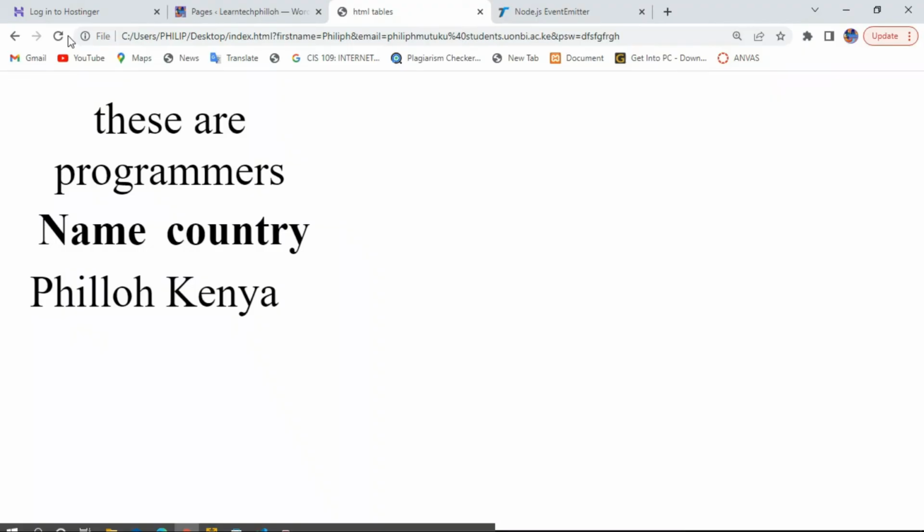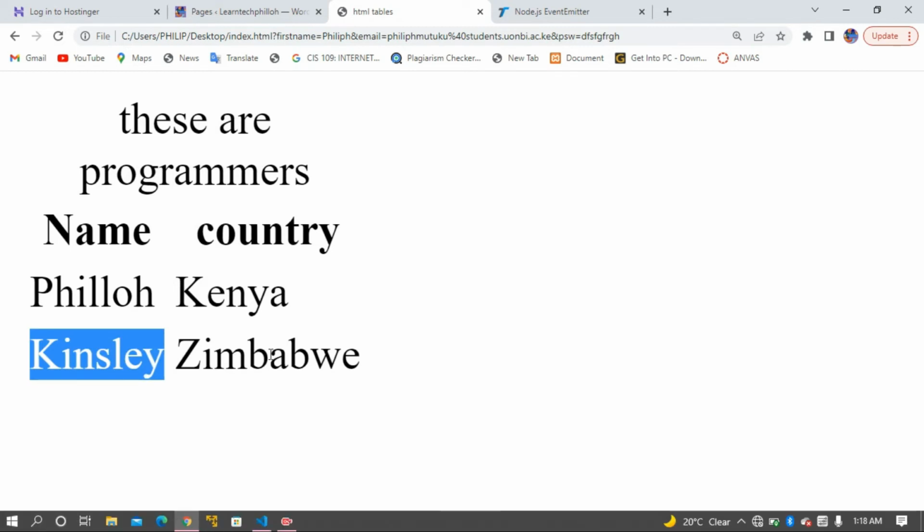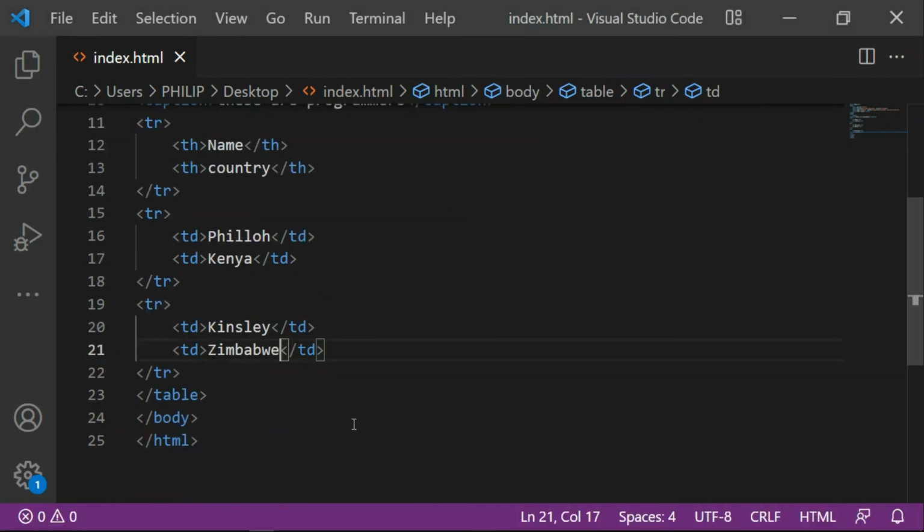Then after that, you click and refresh. See that another value has been added. The country is Zimbabwe. So you can have as many values as possible.